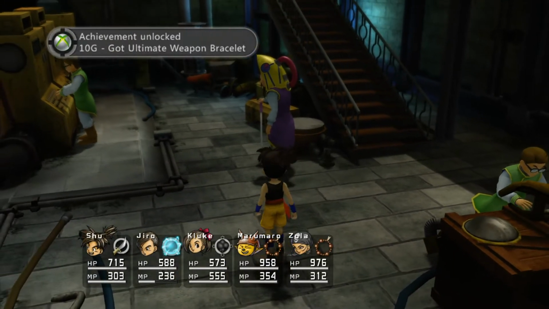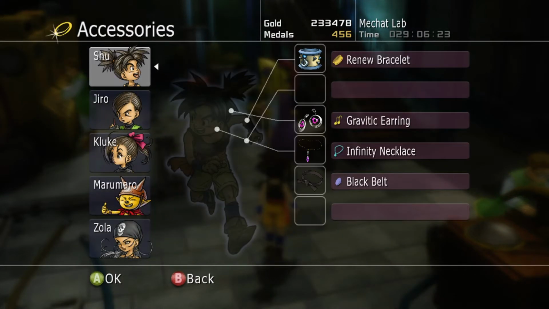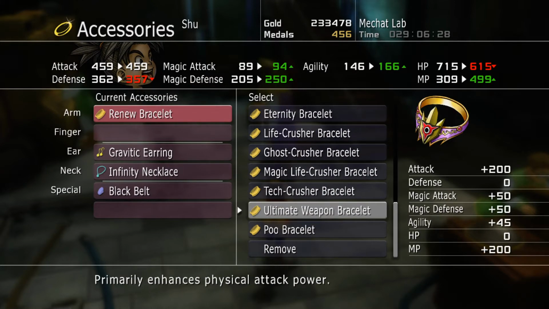So yeah, that's all the mystery parts. Alright, we got the Infinity Earring, I think it was, before. So is that better than Renew? Same attack as Renew. More Magic Attack, Agility, MP, Magic Defense, less Defense. So it's pretty damn good.